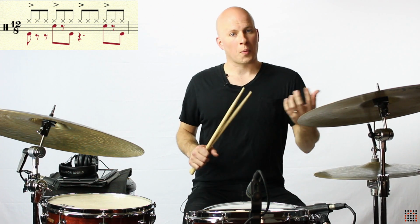Okay, so there you go. There are a couple different fills that you can work in with this basic 12/8 shuffle. You may have noticed that I put a little bit of a push on my hi-hat on beats 1 and 4 to give a little sense of a quarter note pulse as well. Once you get the basic beat down, if you feel like adding that, that's a really effective way to make this groove have a little bit more weight to it.